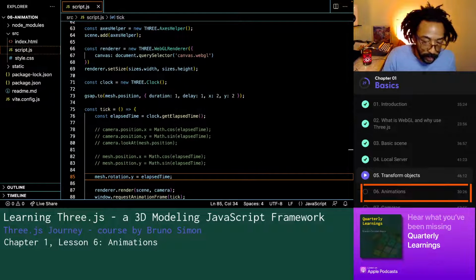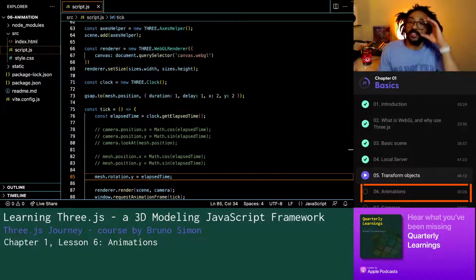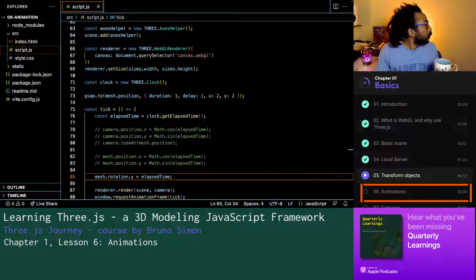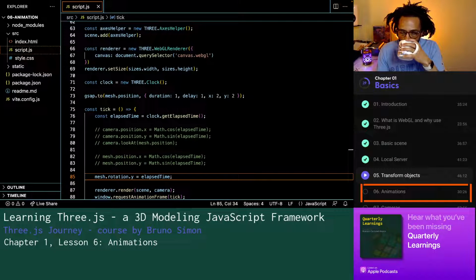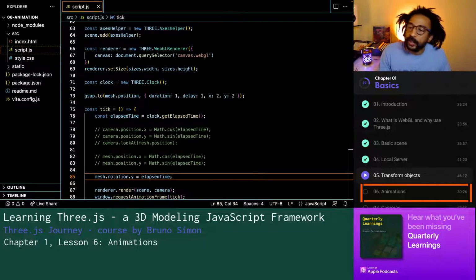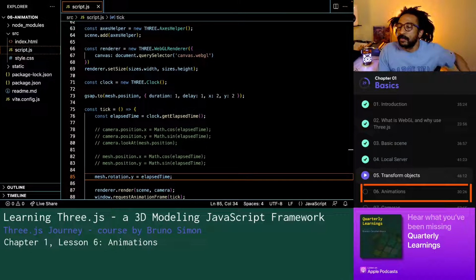The cool thing is this certificate has, I think, a little animation on it, or a 3D render. All right, request animation frame function. The next frame.